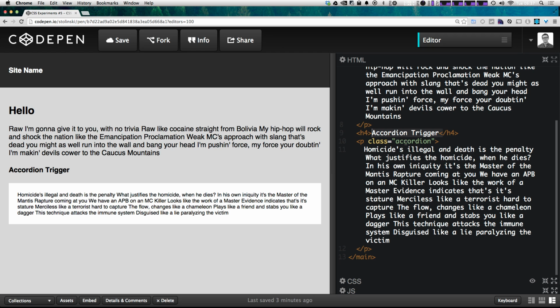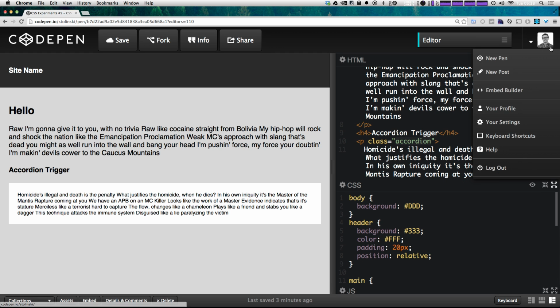Now what we're going to be doing is using a transition on the accordion paragraph, but you may have noticed that transitioning height with CSS just doesn't work. Well, luckily there's a cool little workaround: we can transition max height. With the combination of overflow hidden and transitioning that max height, we can show and hide this based on a toggle. We're just going to toggle the class with jQuery like we've done in the past, but we're not going to be using jQuery for the actual animation. So let's go ahead and modify our CSS.